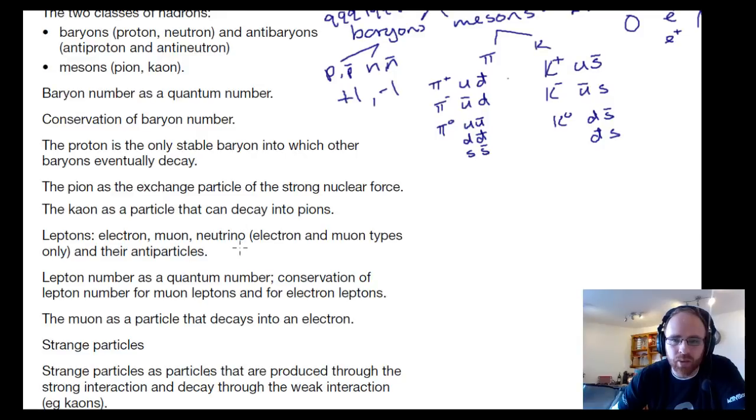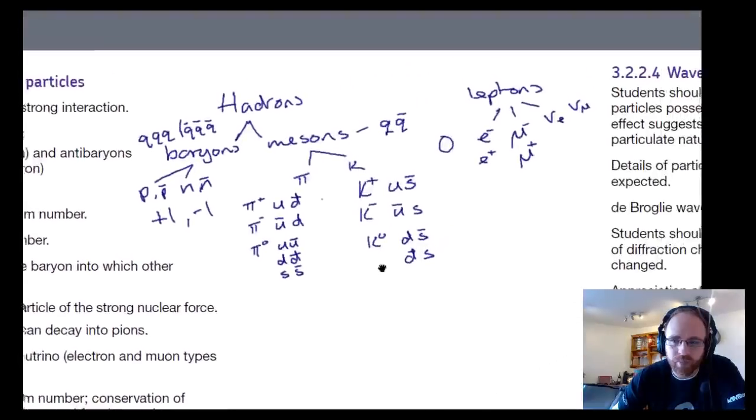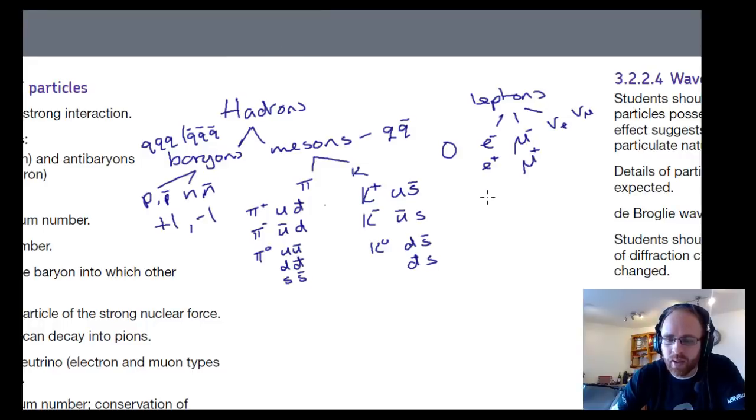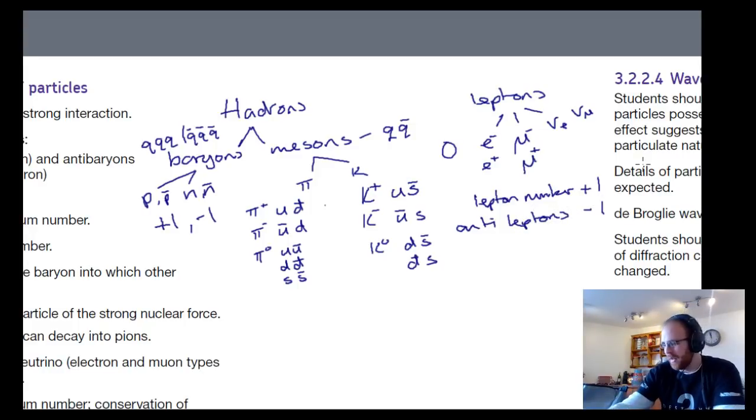Lepton number is another quantum number. If it's a lepton, it has a lepton number of +1, and anti-leptons have a lepton number of -1, and this has to be conserved in every interaction. So we talked about beta decay earlier: a neutron changes into a proton, so we've got 0 leptons on that side of the decay. And then on the other side we've got an electron and an anti-electron neutrino. So a lepton with +1 lepton number is created, so an anti-lepton must be created at the same time.